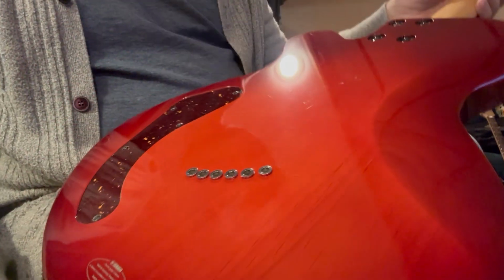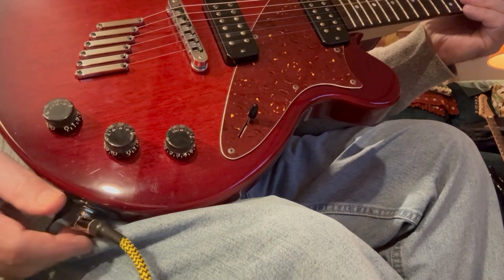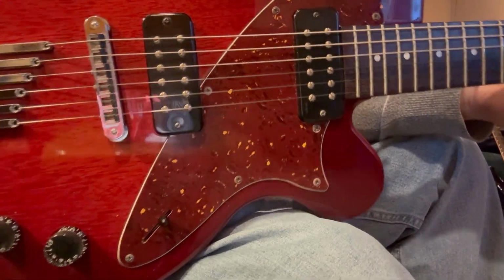This one is, I think they call it cherry burst or cherry finish. I saw Sammy Hagar performing on stage. I didn't know he was a guitar player. With this exact color, exact same model.